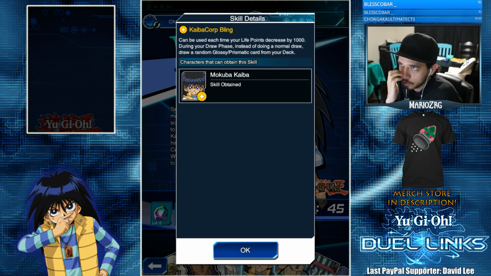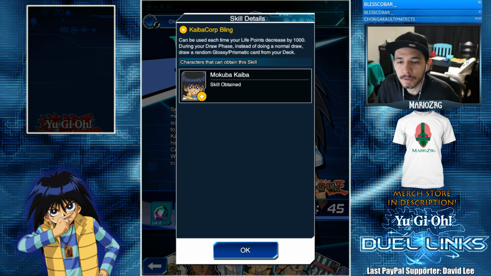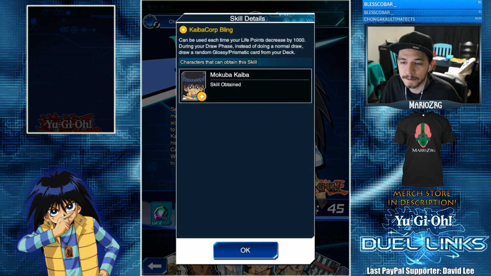Now my boy Steven told me, and I've tested it and it is true, it will prioritize prismatics, and once there's no more prismatics to draw from, you'll draw your glossy ones, which I think is insane because you can get the main card for your combo that you need, and then secondary cards for when the duel is still going afterwards, which I think is pretty cool.